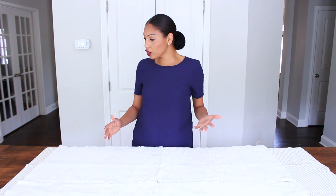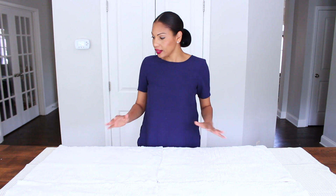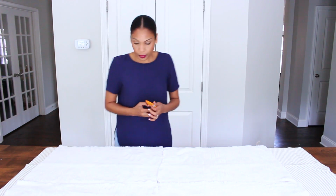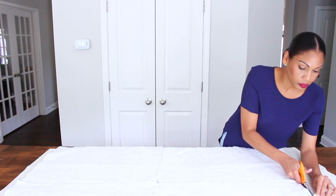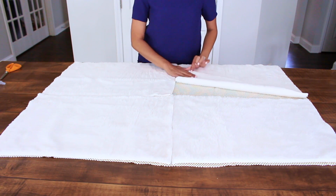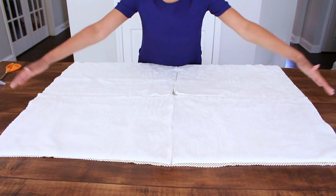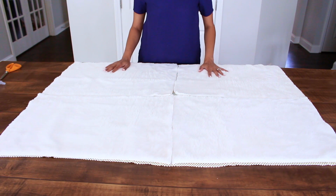So now I'm gonna go ahead and cut the pad to fit the 4 pieces right here. You don't have to worry about your lines being perfect right now. All you have to worry about is that your cloth is on top of your pad, especially right around the corners. So make sure that you have padding underneath your cloth.